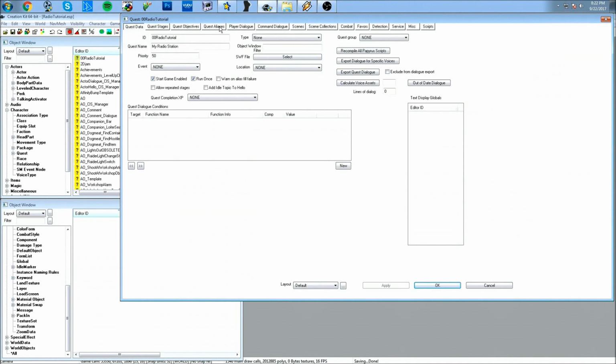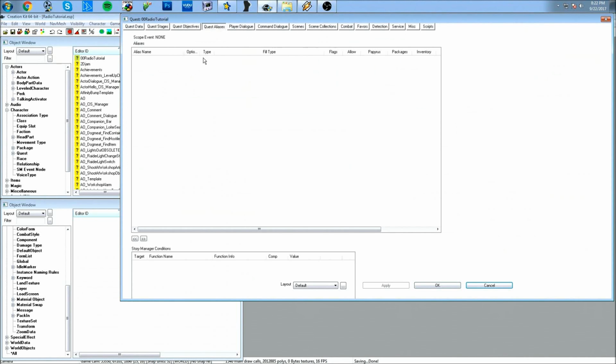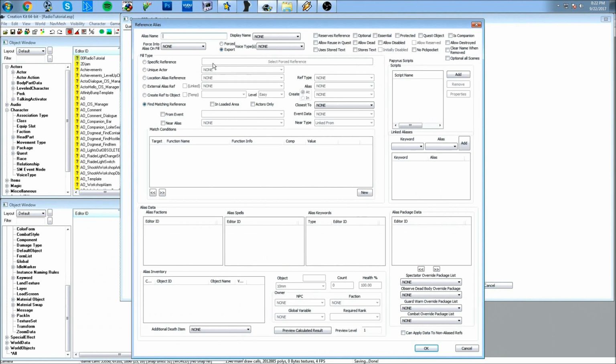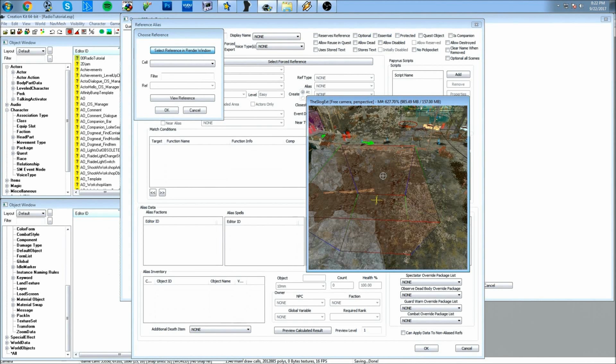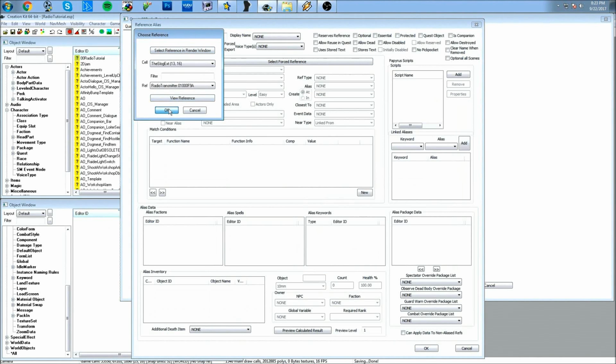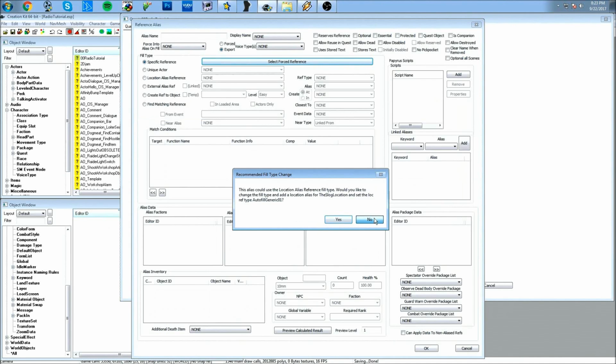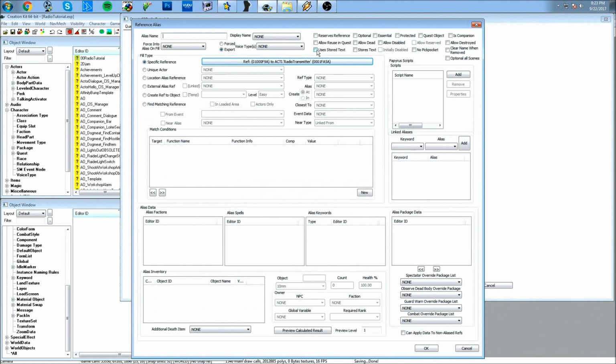And okay, the first thing that I'm gonna do is create an alias, quest alias, new reference alias, and select reference, and I'm gonna select that radio transmitter that I just made, and this location alias thing, I'll just hit no, that's not important.